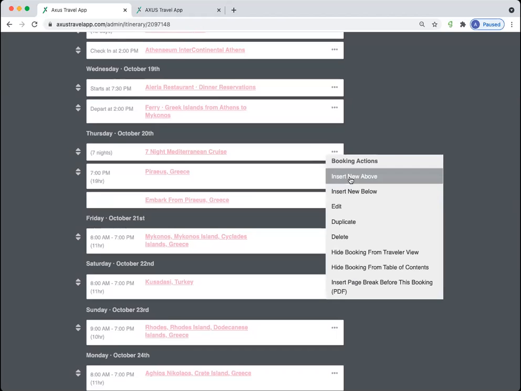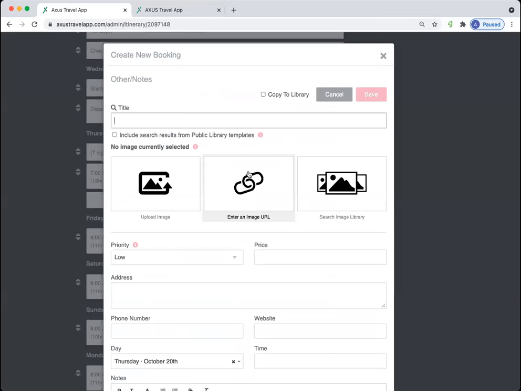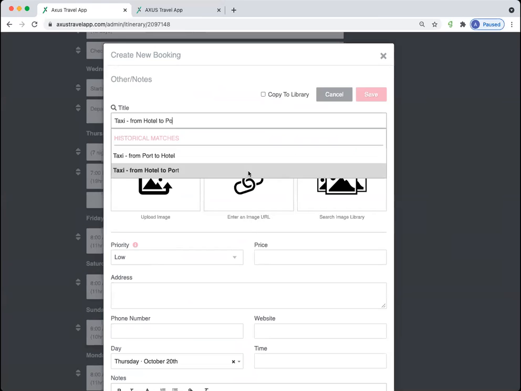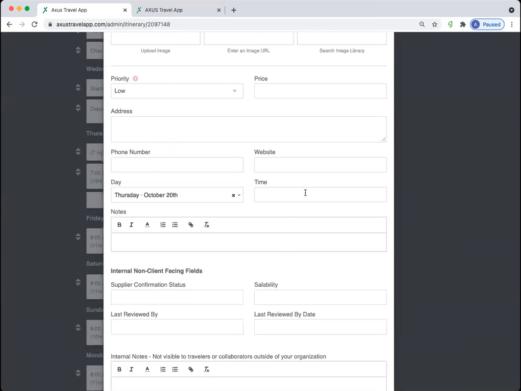So here, insert above, instead of transportation, I'm actually going to use other/notes. If it was a taxi, in the title here I'm going to say taxi from hotel to port. Just that simple. If I have any notes to add below, I can certainly add that.